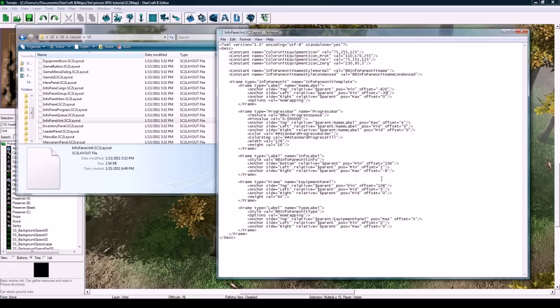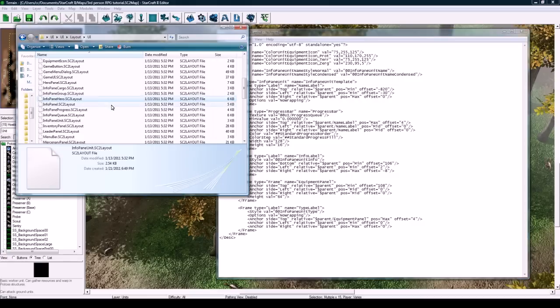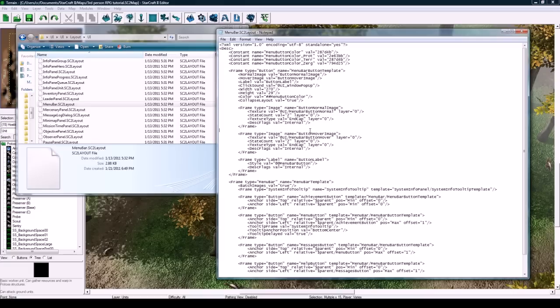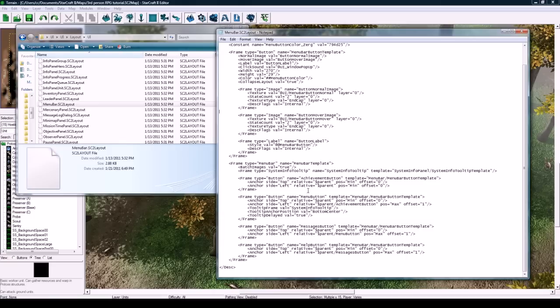And now what we're going to do is, because we're going to hide the achievements bar in a few minutes, in triggers we're going to hide the achievements bar, I'm going to actually need to offset the menu bar at the top. This is the stuff at the top left of your screen when you're in game. So we're going to drag in menu bar.sc2layout, and just trust me with this stuff. You'll see when we get in game how good it looks. Find menu button here. Where's menu button? Here it is.